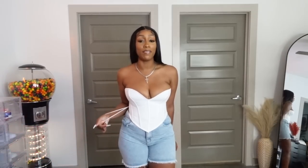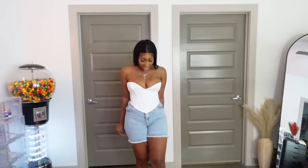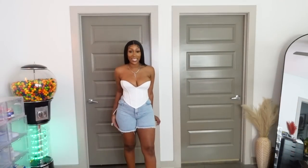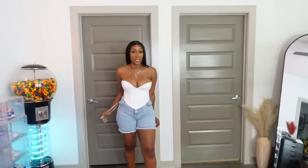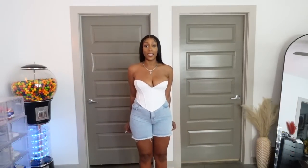This is the white version of the black corset I had on earlier. The top of this just really gives wedding dress — I hope my wedding dress looks a little like this. This corset is super duper cute. It looks so cute with light wash or medium wash jeans for a casual jean look, or you could actually dress this thing up. I love it.